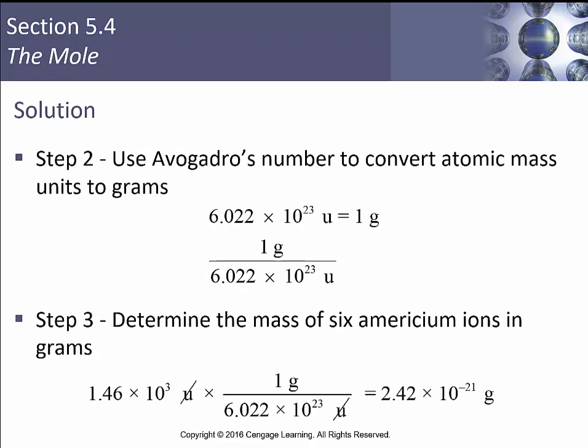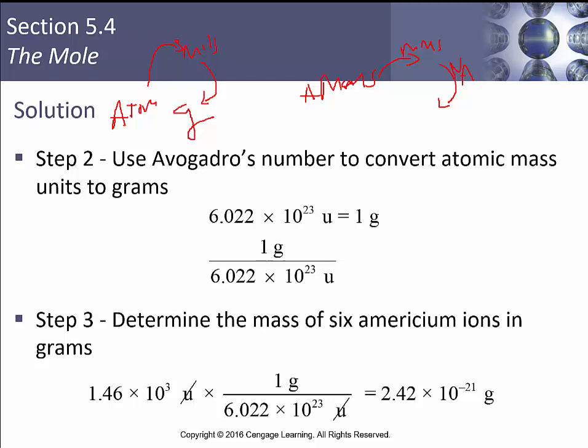For me, logically, it makes way more sense to go from atoms, and then I'm going to go to moles, and then I'm going to go to grams. They went from atoms into molar mass, and then they used Avogadro's number. So then they got that 6.02 times 10 to the 23rd units is going to be 1 gram.